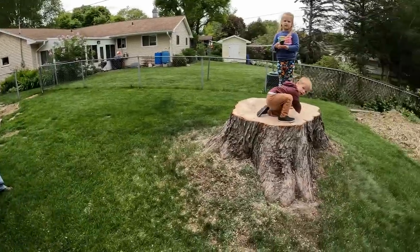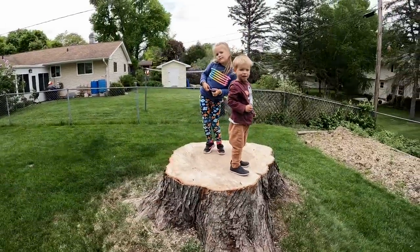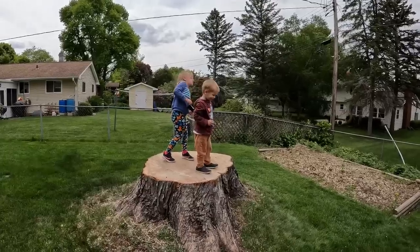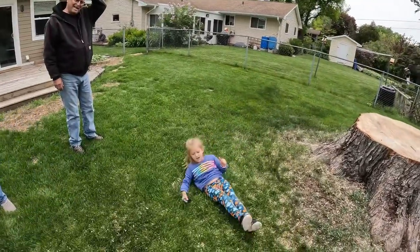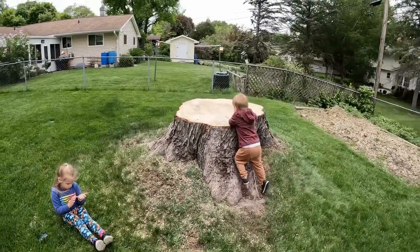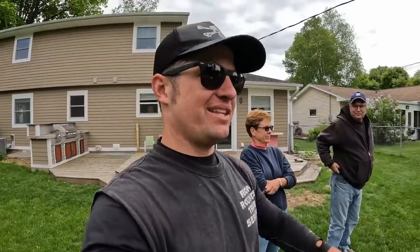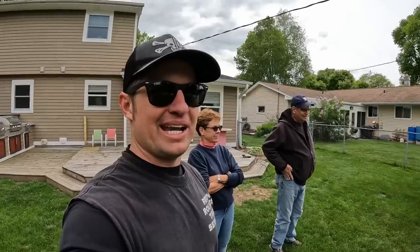All right, so we got the tree all cut down, everything's cleaned up. We decided to leave the stump a little bit high so Tinley and Jackson can jump off. Can I see you guys jump off? You guys are a little bit crazy. Everything went really smooth. I'm glad that we ended up taking the trunk in two pieces because it ended up being pretty heavy.